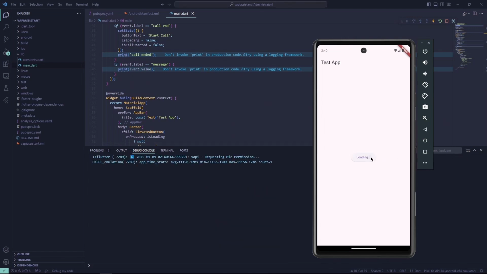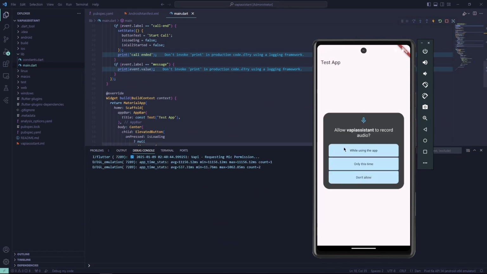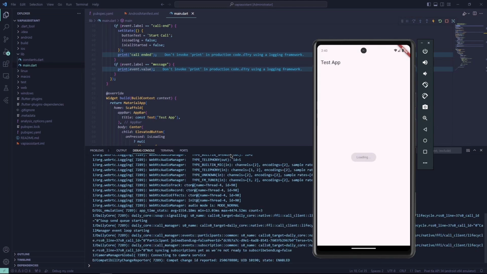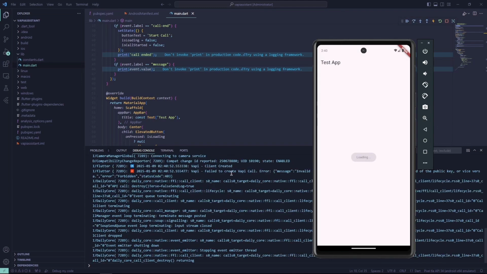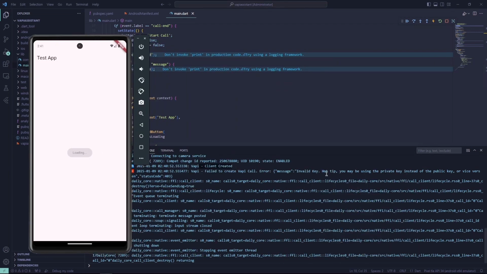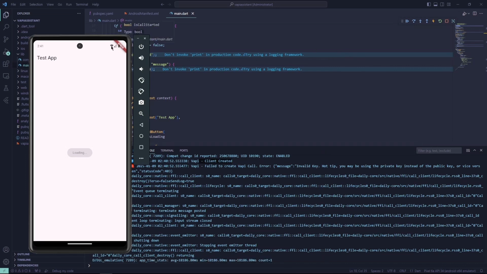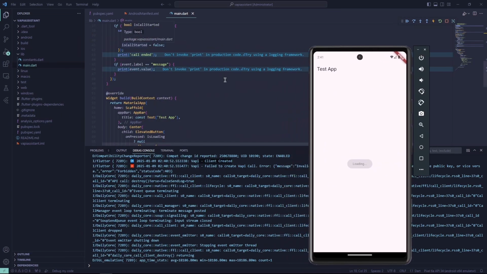If I click on the start call, the requesting Mac permission is shown while using the app, and my app has started. As you can see, the client is created. Invalid key, hot tip, you may be using the private key instead of the public key or vice versa. Okay, we are having an issue over here.